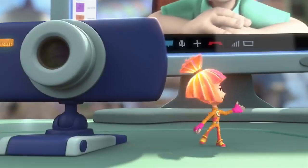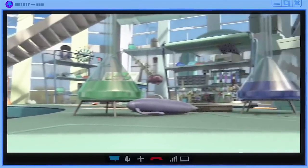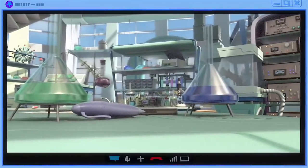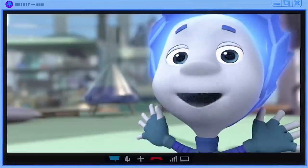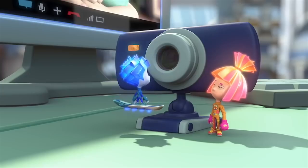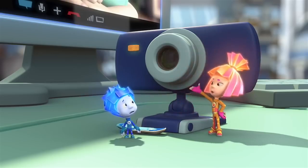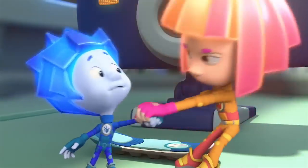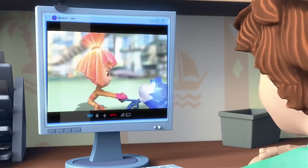All right, take a look. Over here we have chemistry equipment. And over here... Hey, Tom Thomas. It's good to see you. Wow! You flew there so fast! Nolik, get out of the way! You're blocking the view of the lab. I am not blocking the view. Stop it! Go away! You go away!